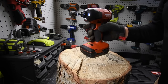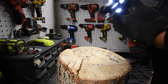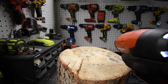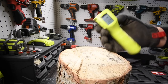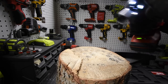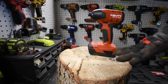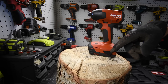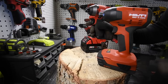All right, so the final temperature of the Hilti, 114 degrees. So not too bad. Not too bad. Now, come on. You got to admit, I know this is why I do these tests, because this puts them to the extreme. You usually would use impact wrenches for this, but impact drivers are able to do it.